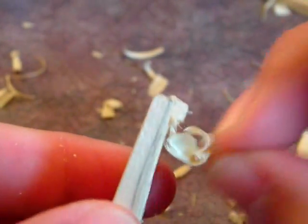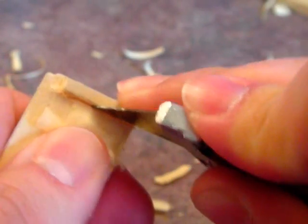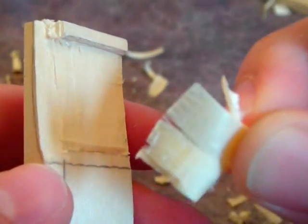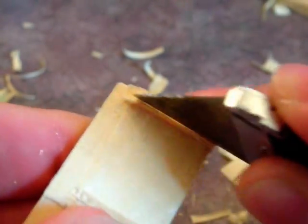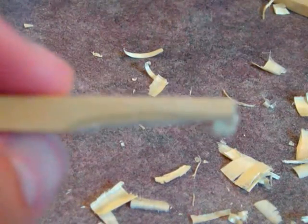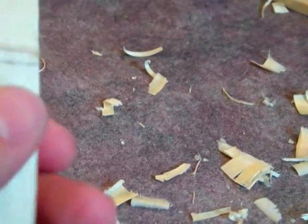And again, this is really what you want: you want these little tiny flakes that are popping up, as opposed to large chunks, because you can tear those right off the end of it. It creates a nice clean corner that you can clean up really easily, even with just a piece of sandpaper.